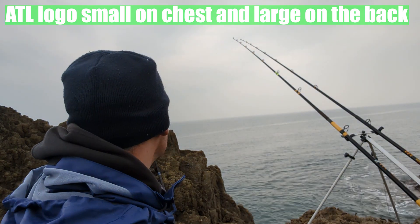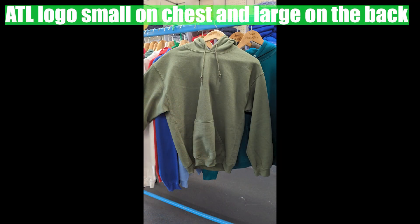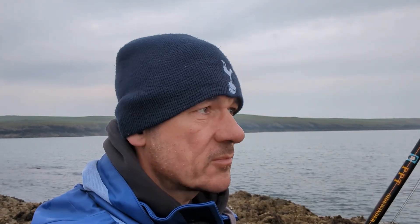Right, back to the fishing. The bluey and squid came back stripped — I was getting little taps. I think there could be spider crabs down there. I've seen it on somebody else's channel the other day — Tommy Joe's. If you haven't seen it, his channel is Fishing and Country Life with Tommy Joe, go check it out. Anyway, bait came back absolutely stripped — let's get another one in, this time a bit of mackerel and squid together.